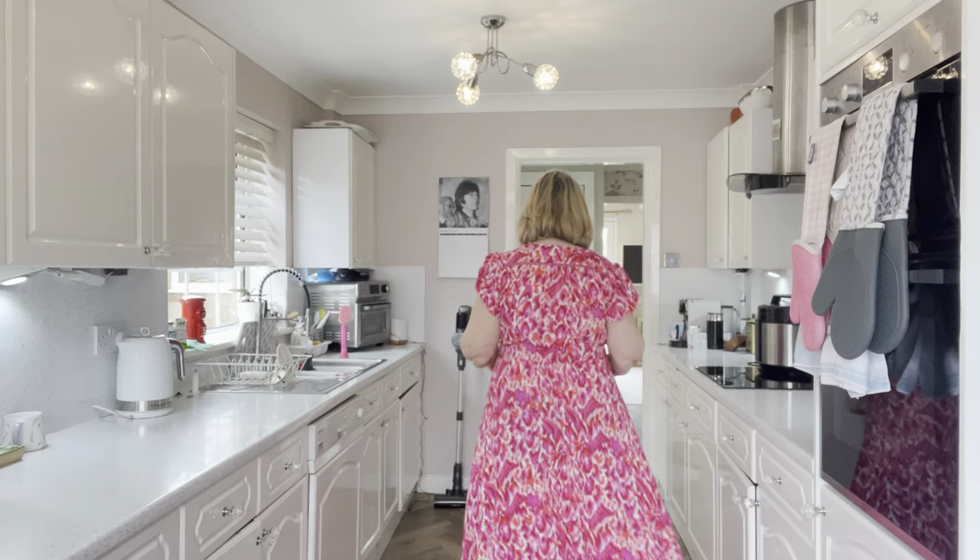I won't be keeping them all — I'll maybe keep one, I can't afford to keep all these dresses. I used to wear a lot of Roman years ago, and then Maria Crocker does a lot of Roman hauls and I kept looking at them thinking they're really nice, so I gave it a whirl. I did a Roman haul a few months ago as well and I am really pleased — it's a lovely size 18. Right, shall we have a look at the next dress?